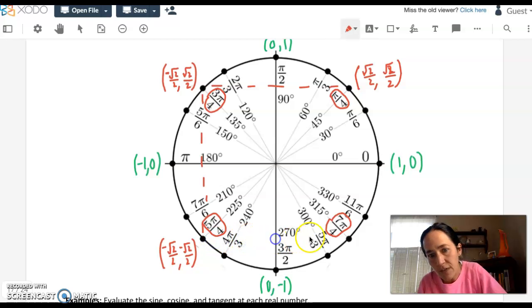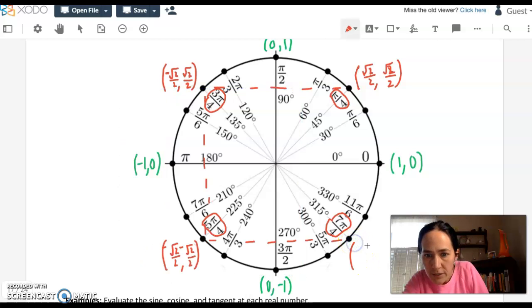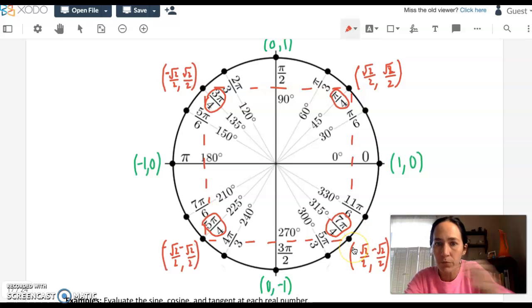If I want to get myself over to 7 pi over 4, I could label the same two fractions here, so square root of 2 over 2 twice, square root of 2 over 2. But then think about the quadrant we're in now. Quadrant 4 is a quadrant where you are positive on the x coordinate and negative for your y coordinate. So negative square root of 2 over 2. And then you've come all the way around, right? Going straight up, I've completed the cycle of angles that have a reference angle of pi over 4.